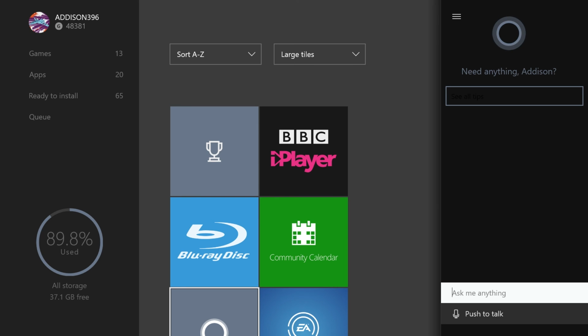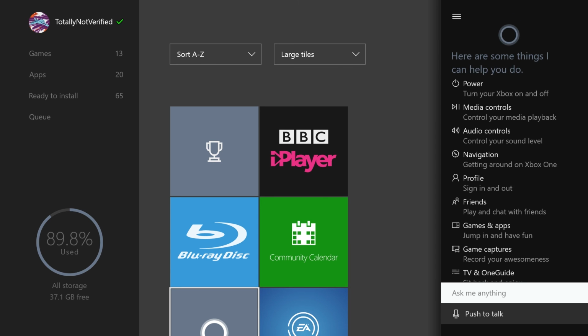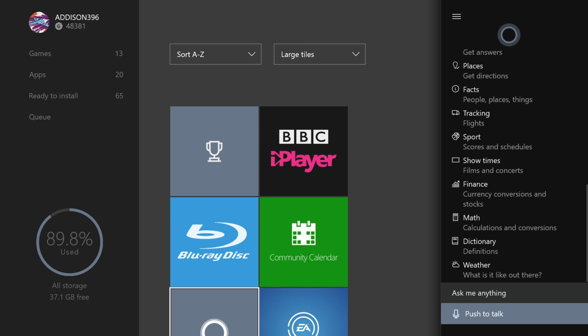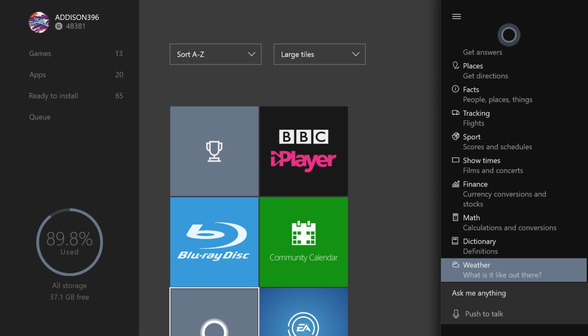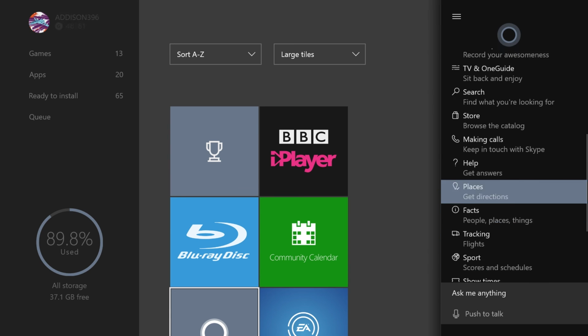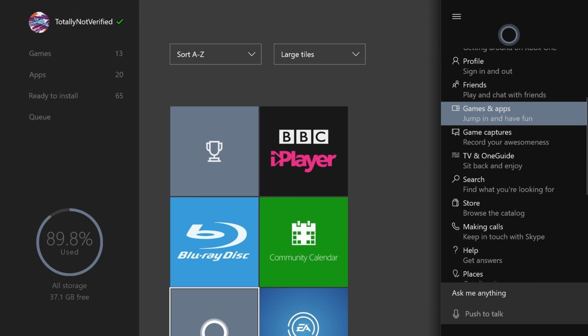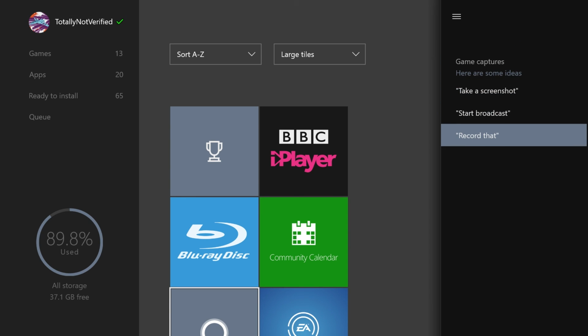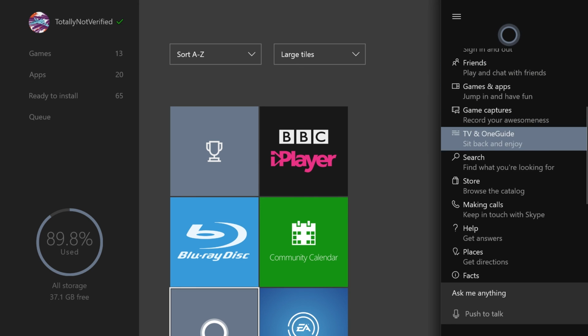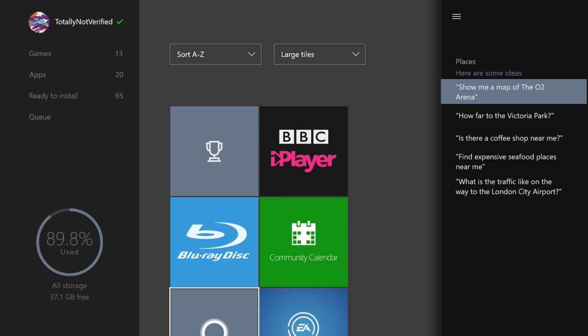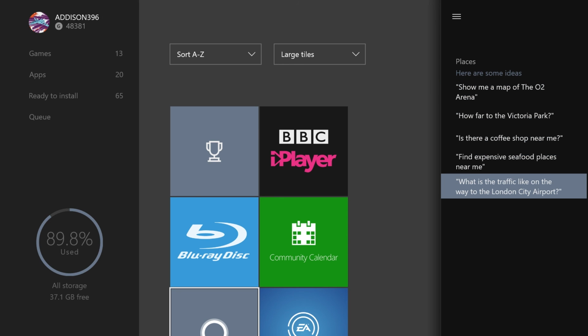So let's have a look at what Cortana can do. In this little blue box here that you can't see very well, it says see all tips. Now, I think there's a few extra things other than what you used to be able to say on Xbox, like snapping up on Xbox, whatever. You can now do things like weather and all the things that Cortana would normally do. So let's have a look at some interesting things. For example, Xbox record that now turns into Hey Cortana record that. So let's have a look at other things. Places, directions. So you can do things like this, for example, and it'll just bring it up on the snapped right hand side in Bing.